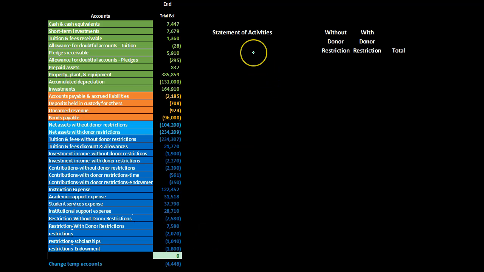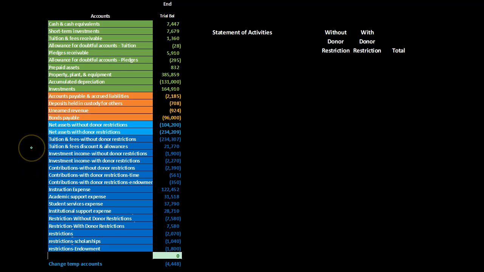So the statement of activities will be constructed on the right. Note we're going to have 3 columns to it. This is why it's a bit more confusing than other types of a for-profit type of organization. Those columns being without donor restrictions, with donor restrictions, and then the total. You can kind of think of these like intercompany transactions or fund accounting types of transactions. They're going to basically be breaking them out within those 2 categories.